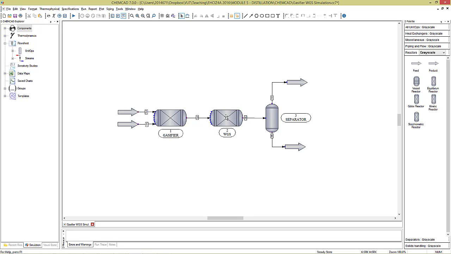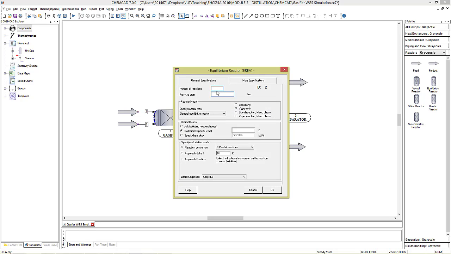So once we have connected that, you can go into editing your reactor. We are lucky, because if you look at the specified reactor type on Chemcad, it says general equilibrium reactor. You click on that, and you have the shift reactor and the methanation reactor. So Chemcad has those two built-in reactors, because in petrochemical and chemical engineering they are used quite frequently. So we will just select the shift reactor. Once you have selected that, Chemcad will know exactly what's happening. It is the water gas shift reactor.